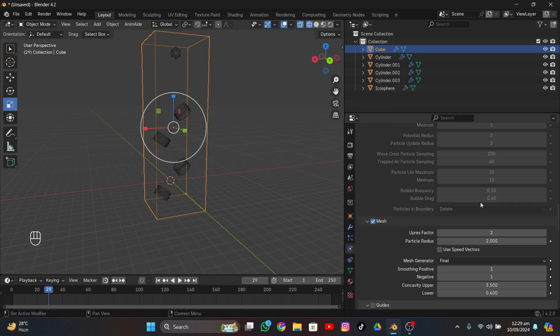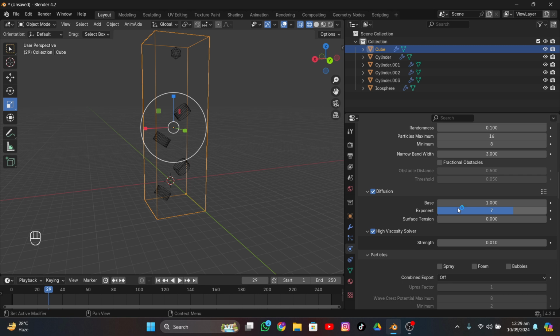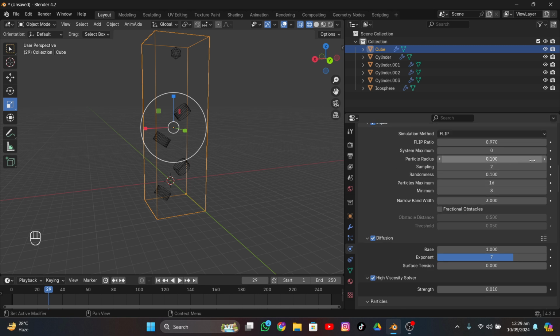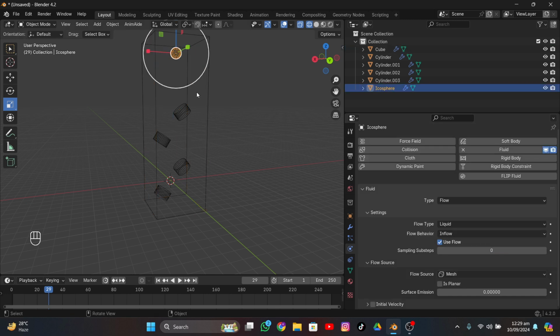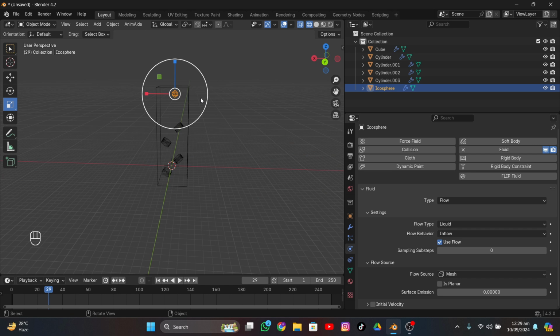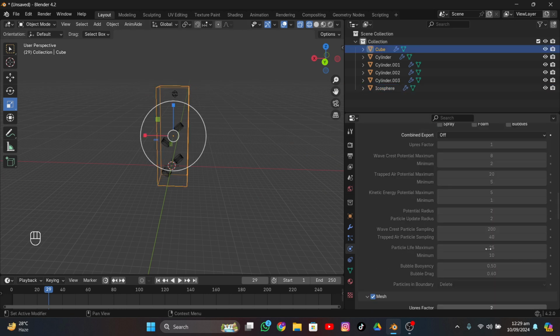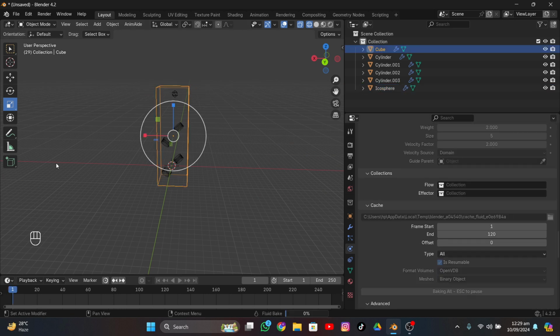So I noticed something was wrong with the mesh. I think I just made the particles shrink a lot. So what I'm gonna do is set it to 0.7. I think it will be better, and yeah, that's the thing. So now let's go ahead again and click bake all, and it will start baking again. I'm gonna pause the video again, and I will see you.